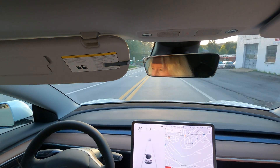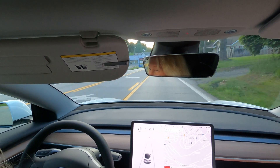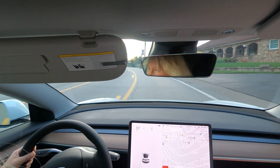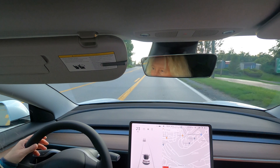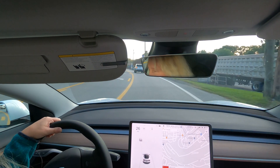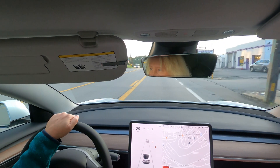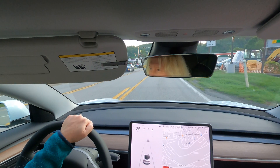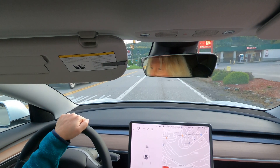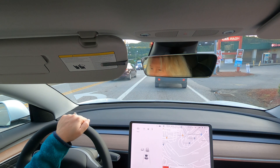So what are you looking forward to the most about driving the car? Driving the car — literally. Just getting in and enjoying it. It's so much fun. It's the best thing I've ever driven. Is it noticeable not having an engine? Definitely. It's definitely quiet, smooth ride. As soon as you let off the gas, it immediately slows you down to stop — just like that. You're either on or off the accelerator completely; it's not like a normal gas-powered engine where you gotta coast or hit the brake. I never have to hit the brake. This has been your sneak peek at the LFP Model 3, fresh off the service center lot — because there are no dealerships. Thanks so much for watching. We'll see you on the next one.